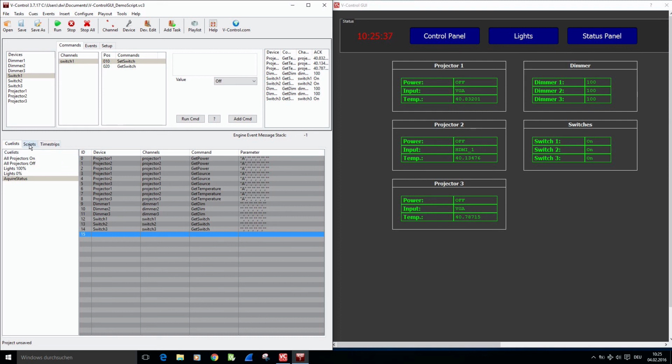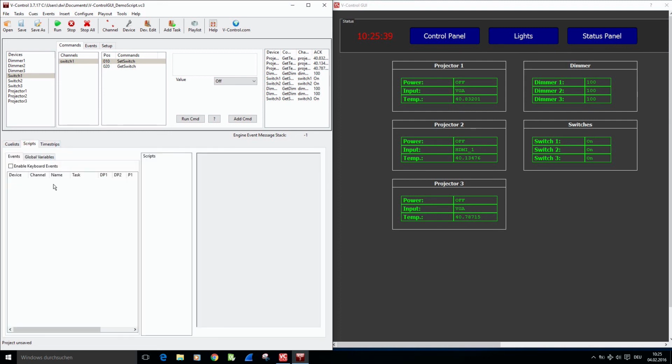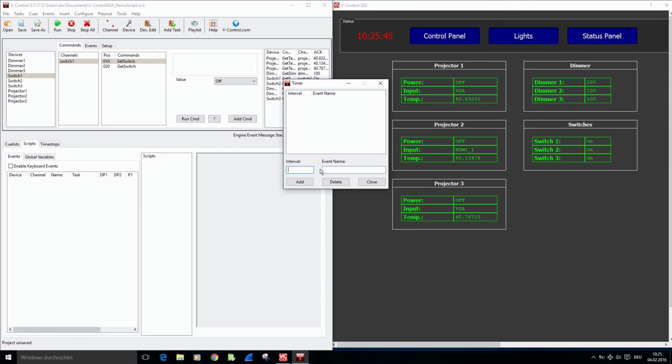So if I go to scripts and set timer event, and I say, okay, I want to run this script every 5 seconds, then I have here an interval of 5,000 milliseconds, and I give this task a name and set acquire.